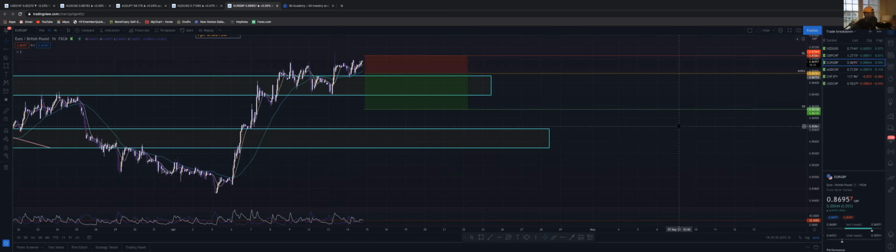Now, EURGBP has been playing with me all week. I say that because I tried to get into this move here, but as you can see, it went up to the upside. That lets me know that there's a lot of confusion in the Euro space right now. There's a lot of politics and things going on. Also, they have their prince that passed away. So there's a lot of confusion going on.